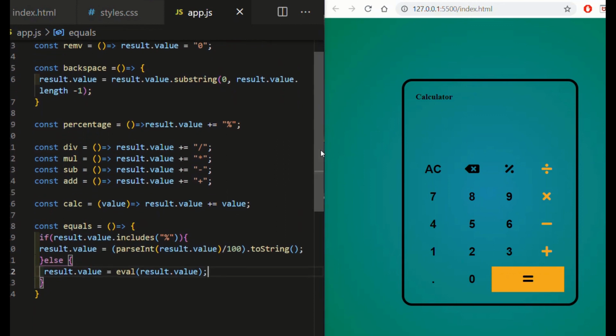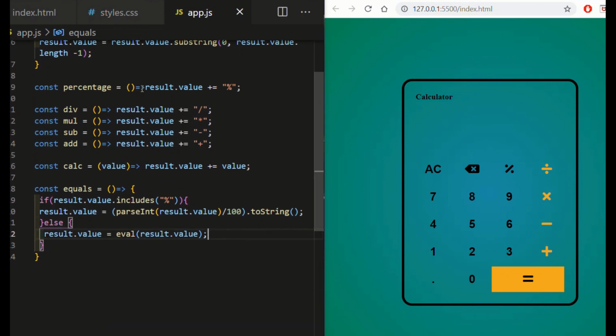You need to know how to concatenate strings, how to convert strings to numbers and numbers back, the eval method, and some of the CSS basics like transition and hover. I didn't use any animations here. We would use animations when we go to a slightly intermediate level, when we are designing a website, but right now I'm just doing the basic things.